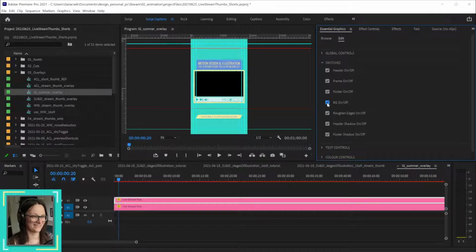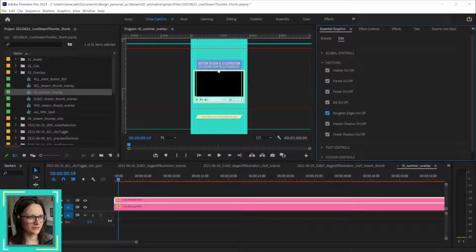So something went wrong there. It's supposed to turn off like this. I don't know what the hell it's turning off there. It's supposed to turn off this green thing. Oh god, something's broken. Oh no. Okay, well, currently I don't need to turn the header on and off, the background on and off. But wait, I did turn the background off in one of the other ones. But what happened? Why is the background broken all of a sudden? God damn it.